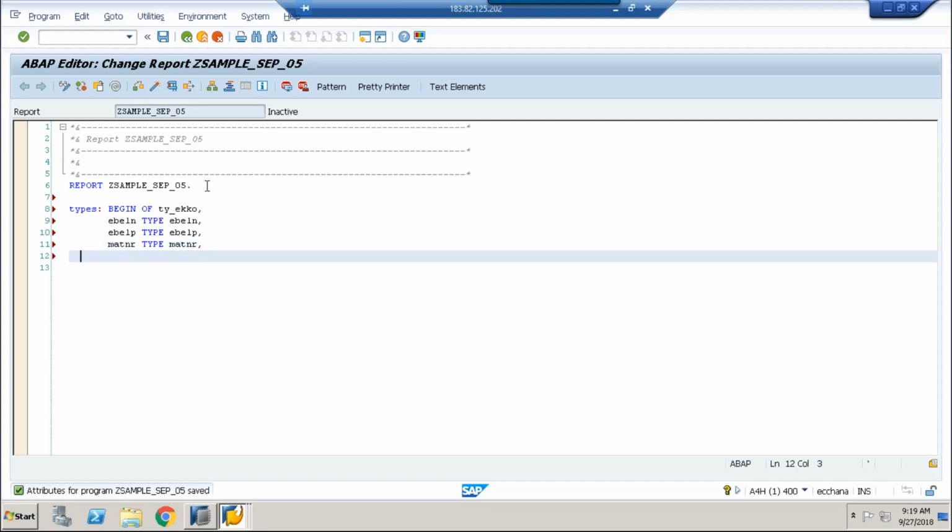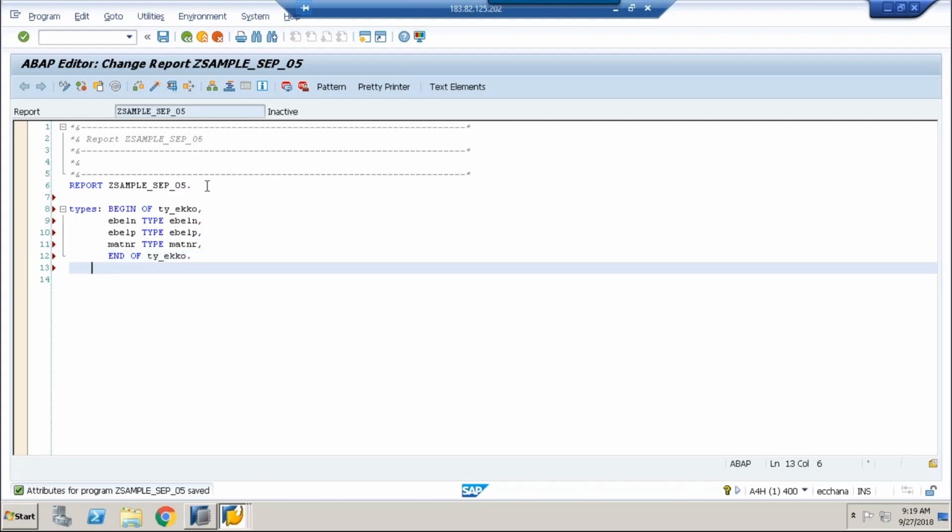Okay, so three fields I'm going to get. So end of TY EKKO.